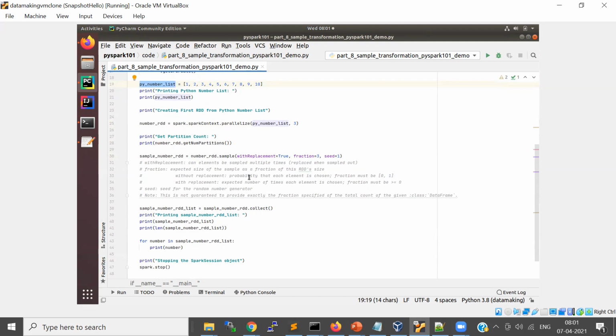Then the seed. Say for example I generate a sample from our input, and it generates an RDD with a set of numbers.